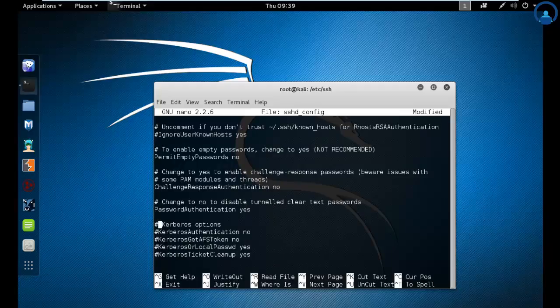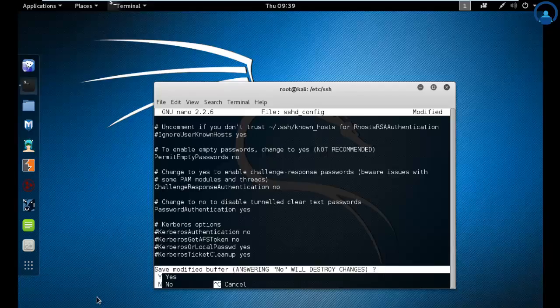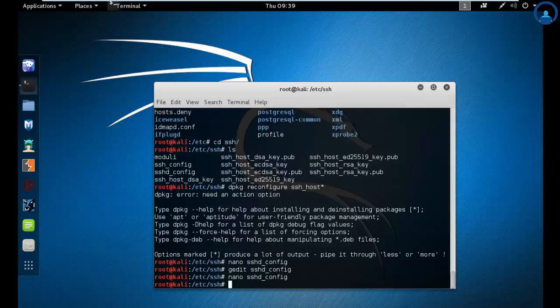Okay, so everything is perfect, so I'll just type Control X. As you can see, this part over here, it is to exit, so I'll just type Control X. It's asking me to save, so I'll type capital yes and enter. So it is now saved perfectly.